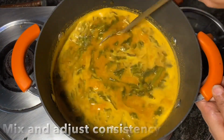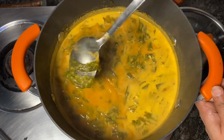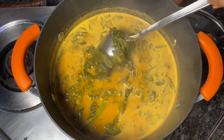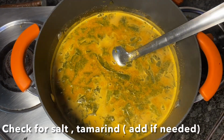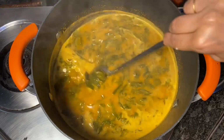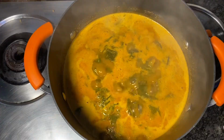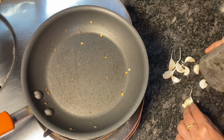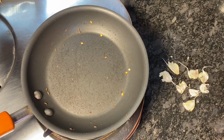You can see what a beautiful color the sambar has got now. At this stage, check for salt or tamarind and add if needed. Allow it to boil for a few minutes. Let's get the seasoning ready. You need about 7 to 8 garlic flakes. Pound them and remove the skin.